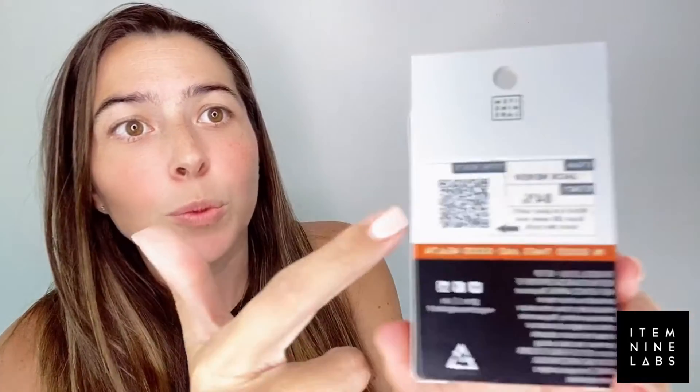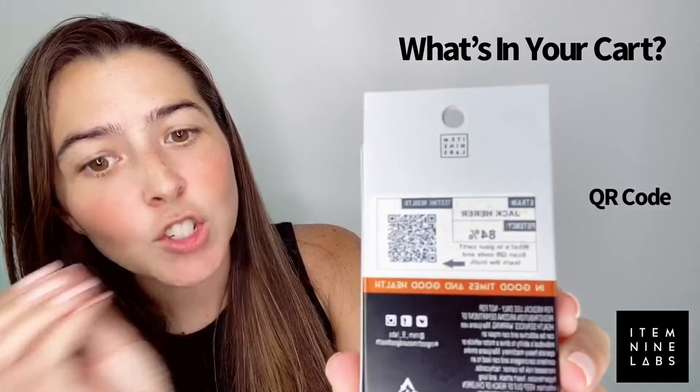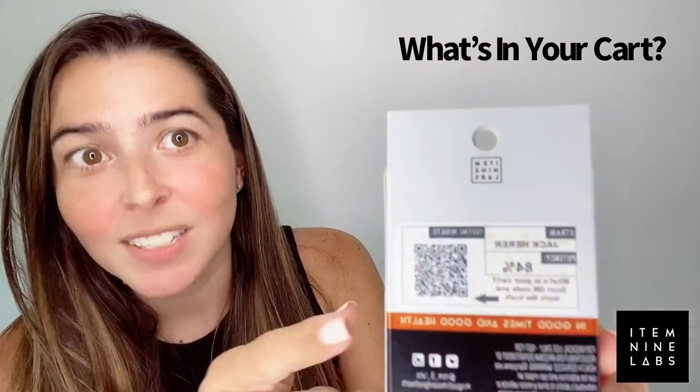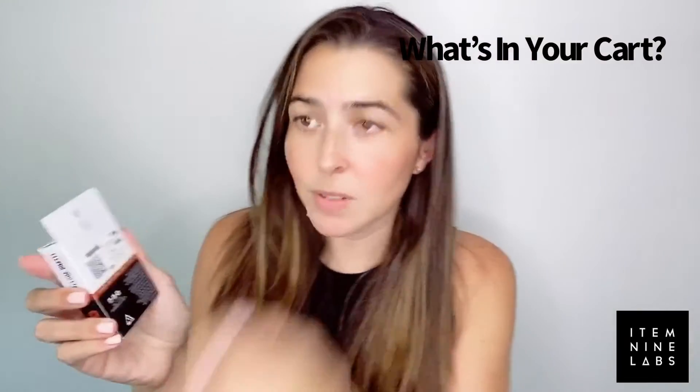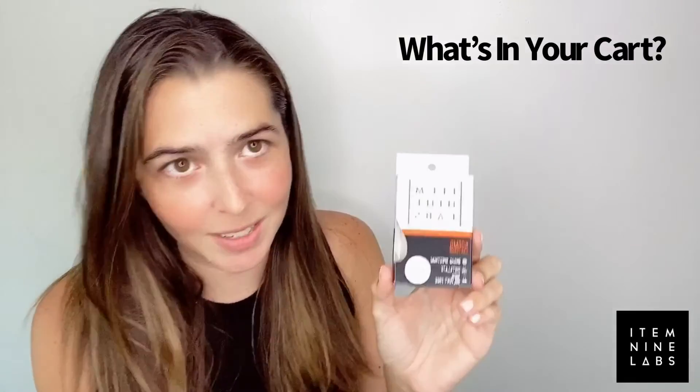The cartridge comes in this special packaging. When you turn it around, you'll see this really nice label with lots of good information — there's the strain name and also the potency. But my favorite part is the 'what's in your cart' QR code. Patients trust and rely on us for clean and consistent medicine, and now we're excited to provide this for them as well. Patients can just take their smartphones, scan this QR code and get immediate access to the third party test results of this very product they're holding in their hand. Another great feature is in the front of the box — you see that label right there. It has the strain name and its variety. This is a kiss-cut sticker, so it's actually made to be peeled off, perfectly cut for you to easily peel it off and restick it on the cartridge. If you have lots of cartridges at home, this is an easy way to keep everything organized and you don't have to play that guessing game anymore.